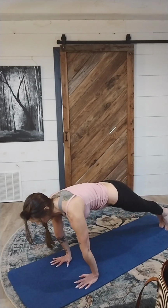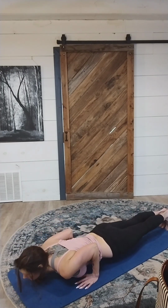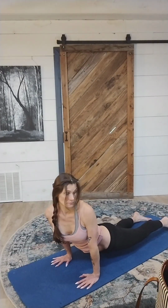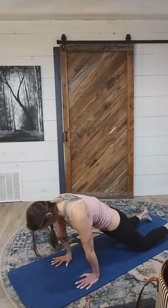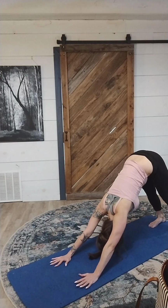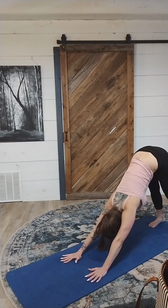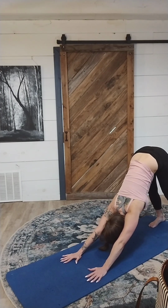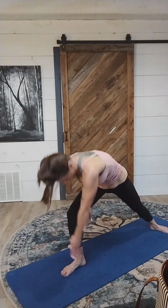Get back into plank position, lean forward slightly, lower down chaturanga slowly, hover, and then finally release down into cobra or upward facing dog. Take a few moments to look over your left and right shoulders, because again, we are experimenting by adding some extra movement into these things, truly making this practice our own. Curl back into downward facing dog again, letting the shoulders and elbows fall away from your head and pushing that chest towards your front thighs.